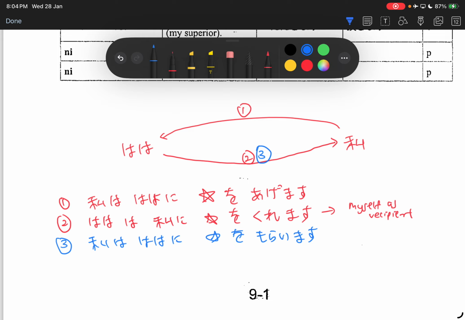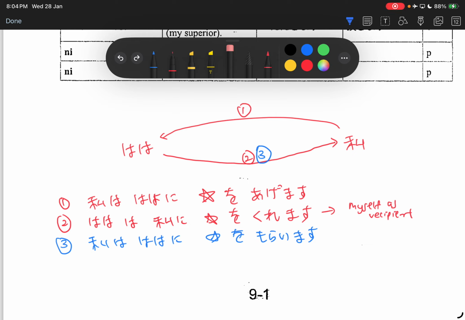The subject for number 2 is mother. Number 3 is me. But it makes sense because if you pretend the haha ni never exists, you just don't see that, and you read the sentence again: watashi wa star o moraimasu. That means I receive a star. Makes sense. So who is the one giving? Haha ni. So mother becomes the one giving the star.